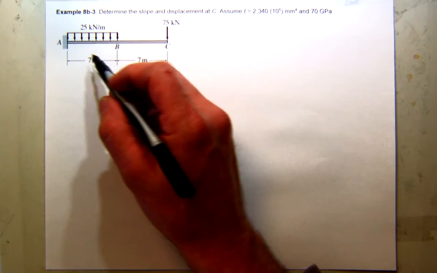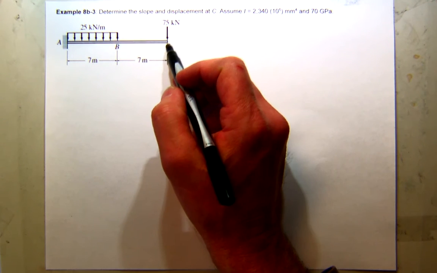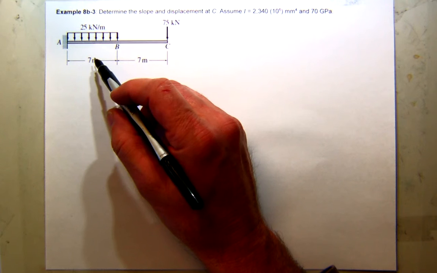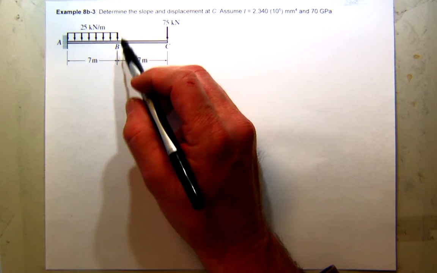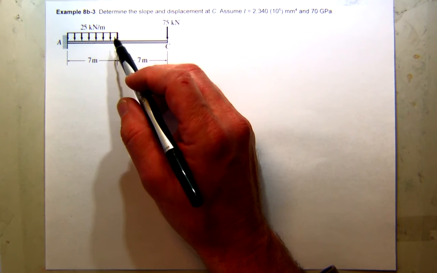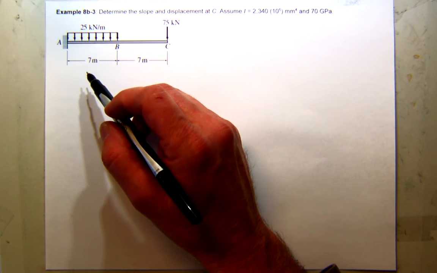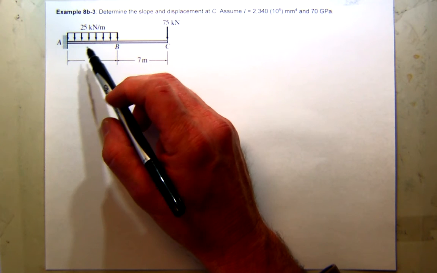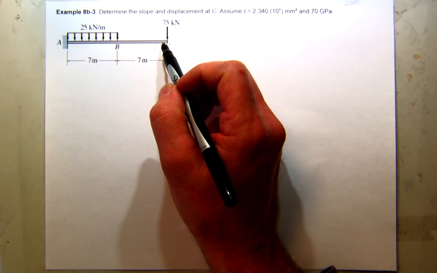Okay, anyway, so here it is. Let's focus on the displacement at C right now. You can see if you want to do direct integration, you would have to write two sets, and you'd have some simultaneous equations to solve to match for the constant. If you want to do conjugate beam, this isn't a bad conjugate beam. The fixed connection becomes free, the free becomes fixed, so it's a cantilever beam.